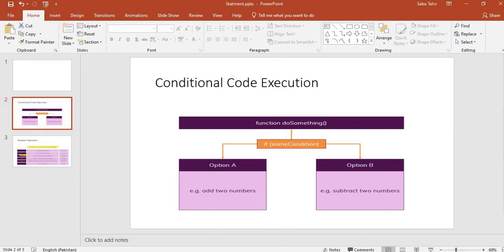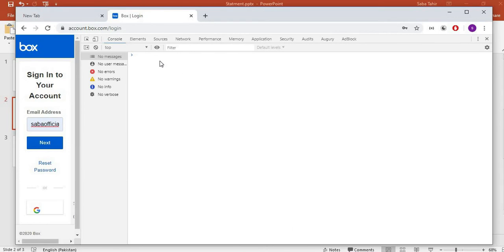Now let's look at an example of double and triple equals to. I have opened any browser and you will open its console. Okay, here 2 triple equals to 2. It has returned true. Okay, now here I have done 2 double equals to 2, giving a type of string and an integer. It has still returned true. Here, it is only looking at value, not the type, whether it is string or integer.